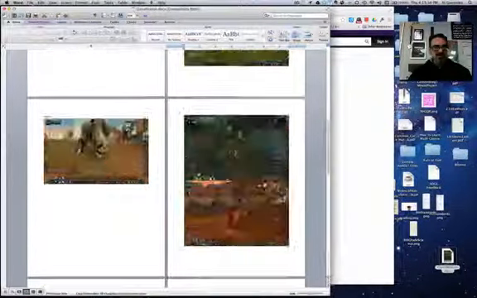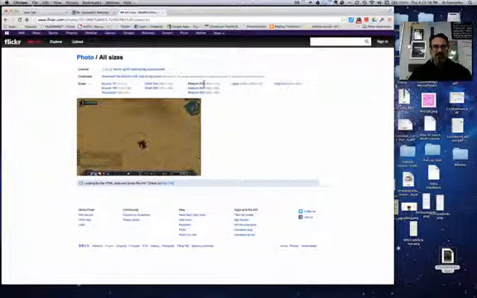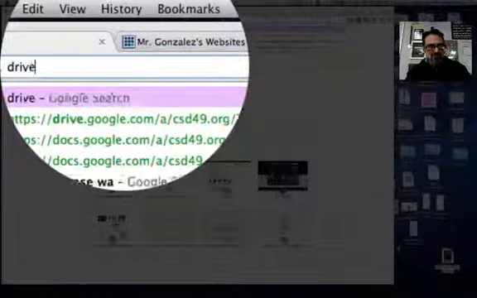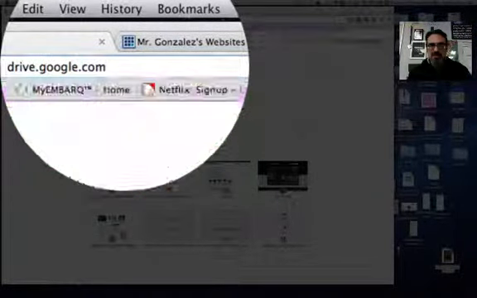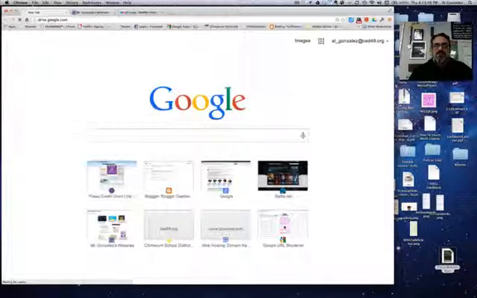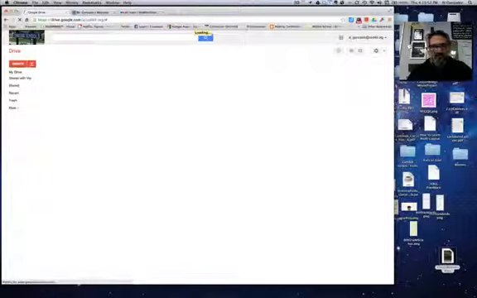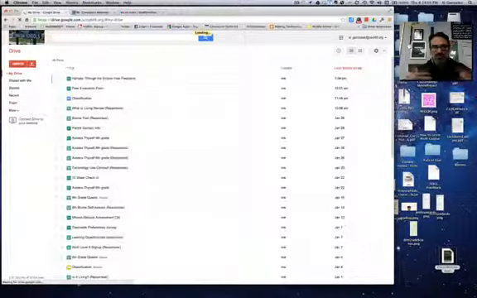But now that my document is ready, I'm going to open up a new tab here, and I'm going to go to drive.google.com. It used to be docs.google.com, but now it's Drive. So use the class accounts I told you about from G1 to G12. If you forget the password or the login, just come to me.